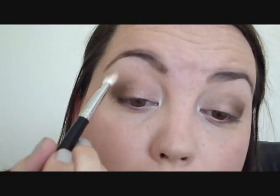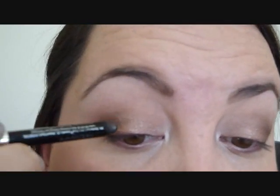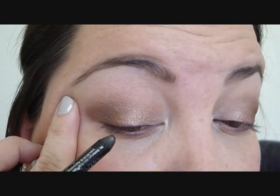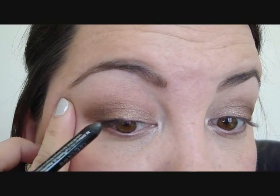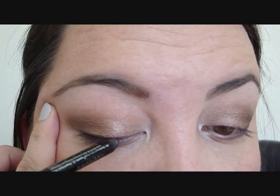Open your brush a little bit. Take the clean side and go over the edges. Because I'm not going to use any more brushes, I'm just going to take a pencil liner. This one came with the kit, but you can get a black pencil liner anywhere. I'm going to hold this, and I'm just going to go onto the outer edges and slowly move in.